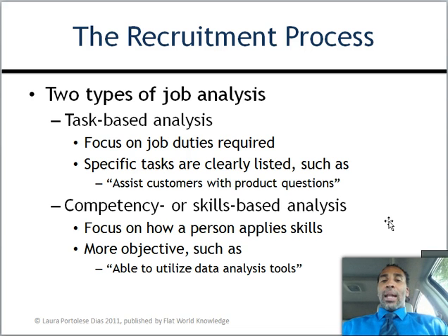So there are two types of job analysis. Task-based analysis focus on job duties required. Specific tasks are clearly listed, such as assist customers with product questions, right? So it specifically says this is what you need to do. Competency or skill-based analysis is focused on how much a person applies skills, and more objective, such as ability to utilize data analysis tools, right? So we can't tell you specifically what we want you to do. That's why we need you. We need you to come in and understand what we need, and then go ahead and go out and do it. But these are skills that you need in order to be able to do so.